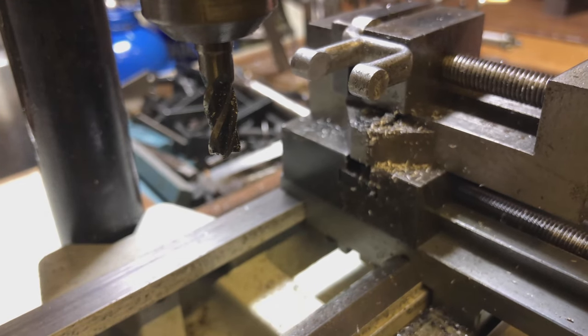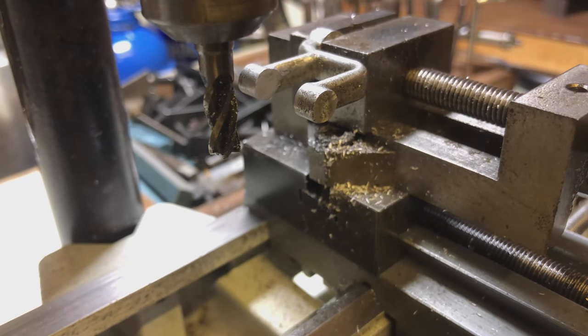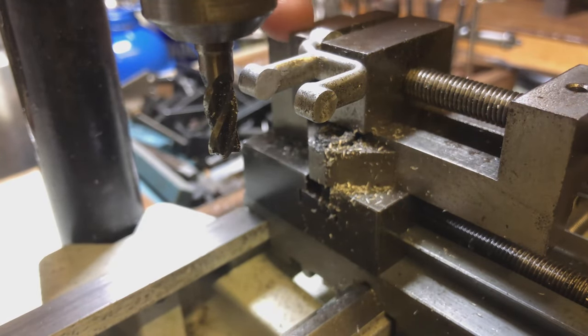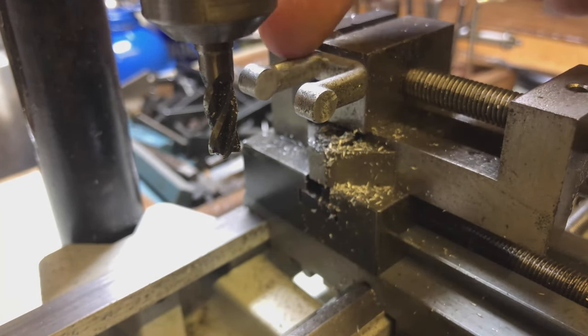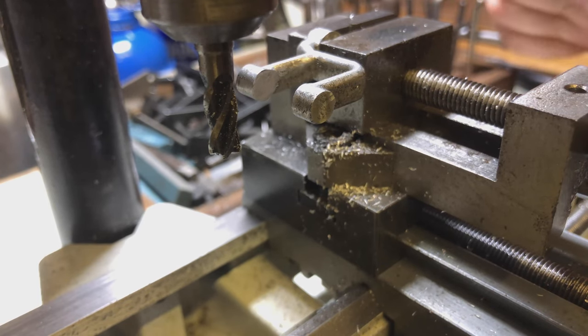I've noticed it's actually cutting into the beam itself — the back edge of this beam. It looks like this wasn't cast correctly, because I've measured the depth and things across here. Obviously from this back edge to this internal edge is measured perfectly correctly — it's to the thou accurate. So obviously there was some issue with the width of this spacing when they cast the part.